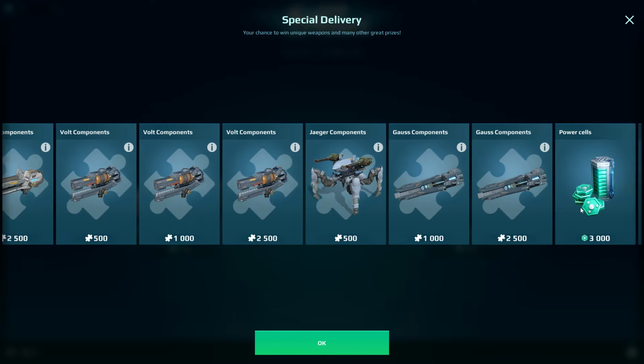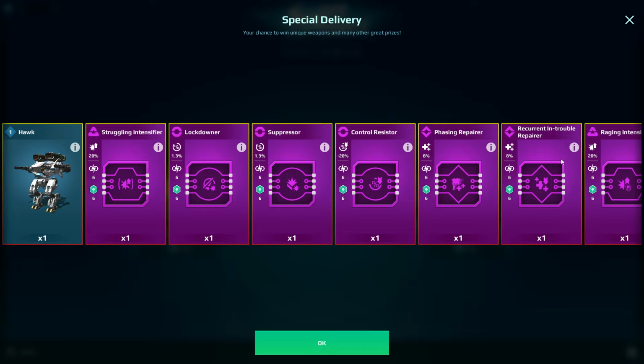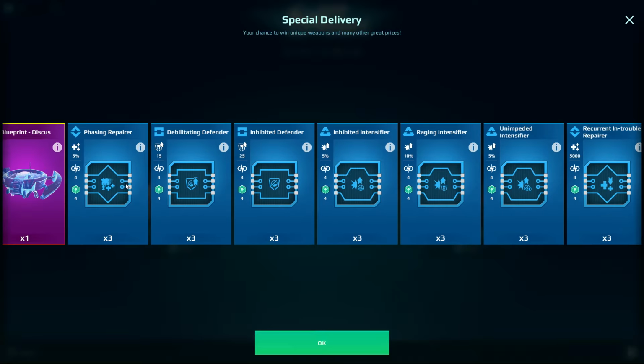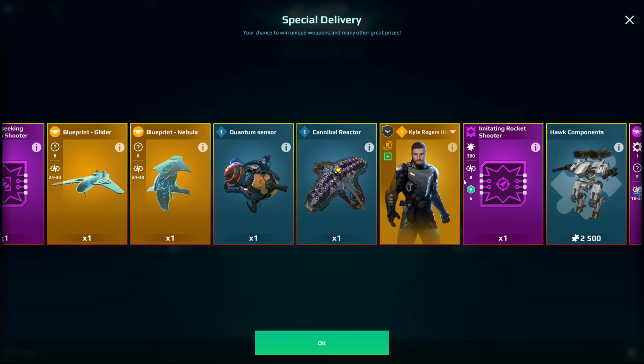Where is it? Oh, no, this isn't the right one. I actually opened my first one of these. I didn't open one of these before. Lockdowner. That doesn't sound right. I opened one of these, okay? And I got 2,500 Hawk components.